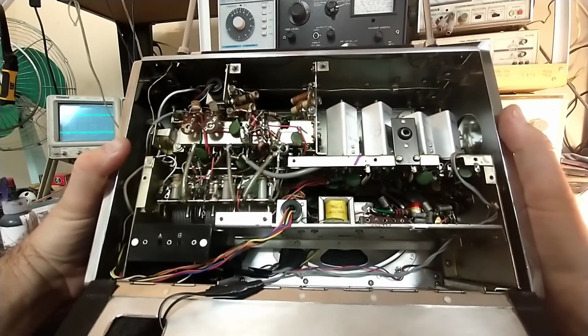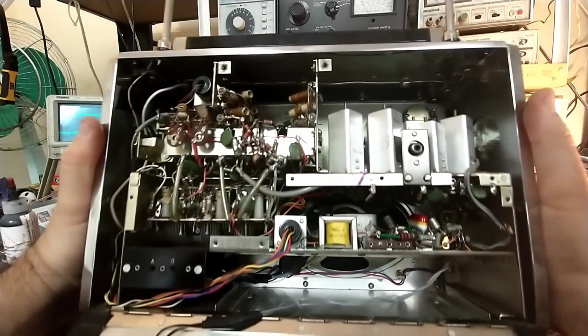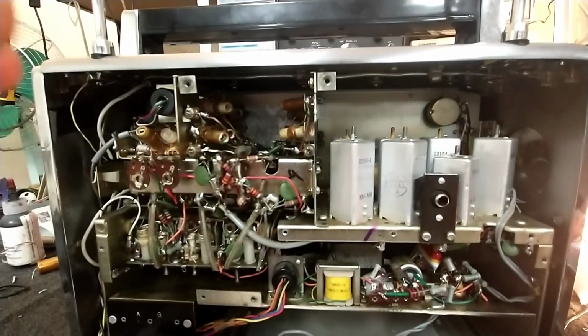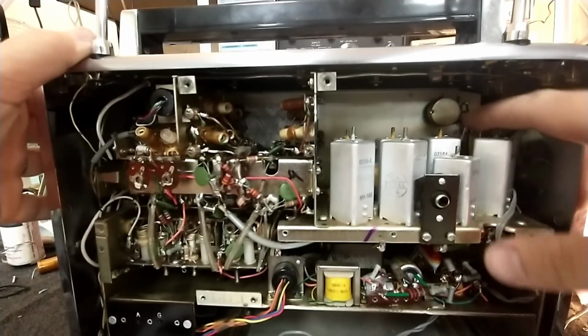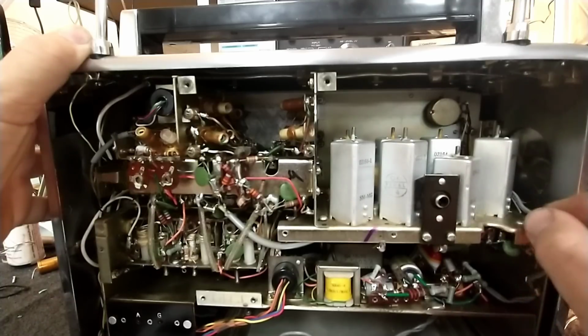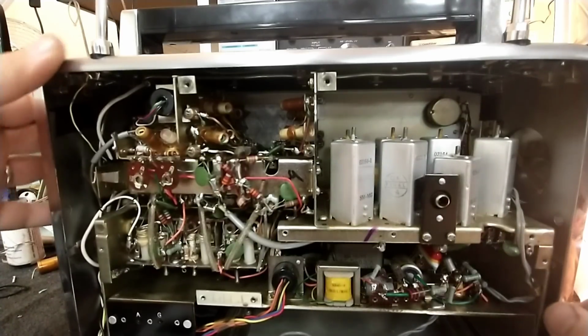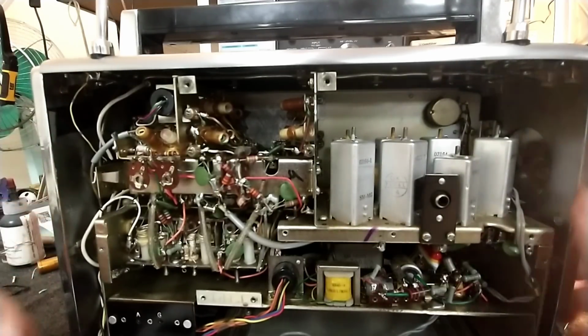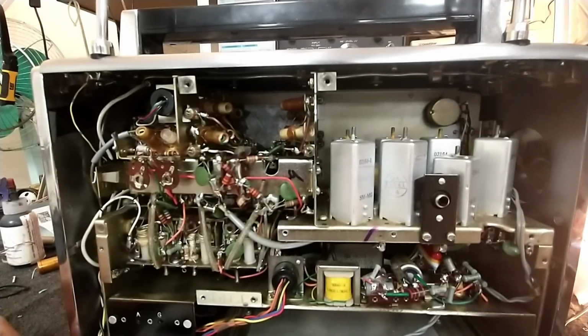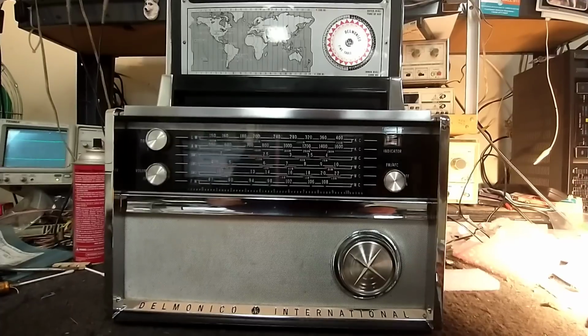See, I'm not really sure what's going on here. We need to fire it up and find out. And it's hard to see back here, but he's got this adapter wired into a switch. So, yeah, we might have to dig up a schematic on this and figure out what's going on with it. But let's turn it on and let's see what it does.